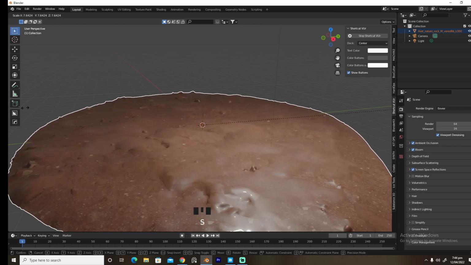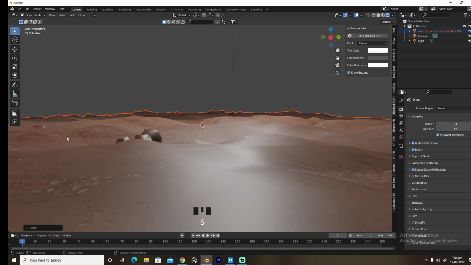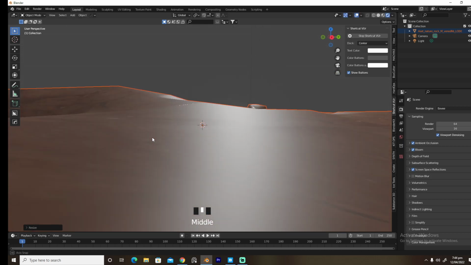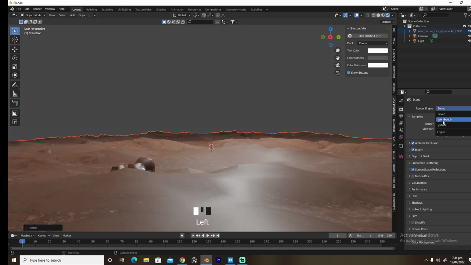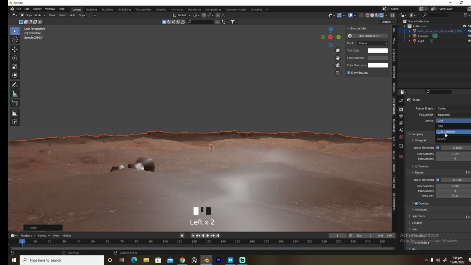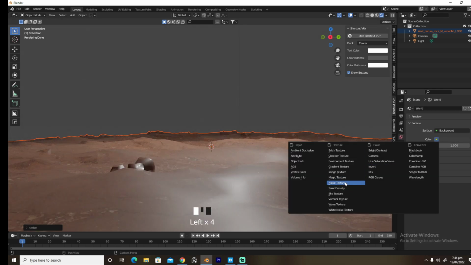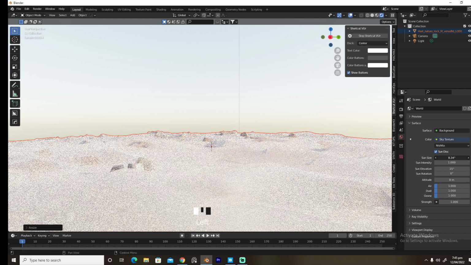And we're gonna scale it way up, and we're gonna go into cycles, GPU compute. We're gonna go into world, and we're gonna add a sky texture, Nishita, and we're gonna bring the sun down a bit.